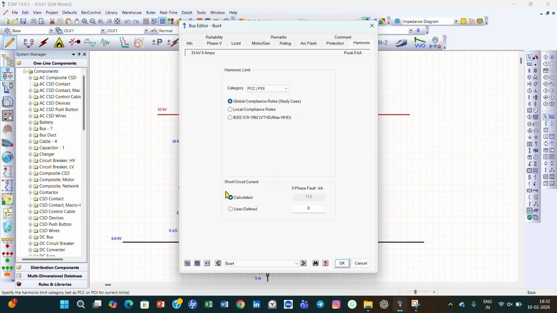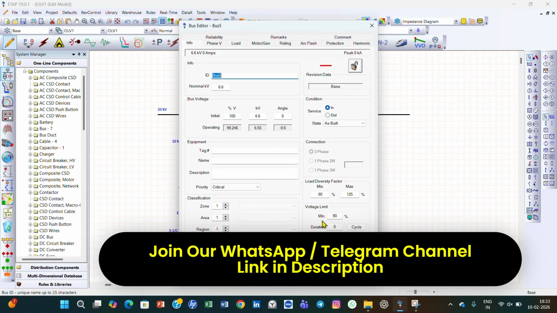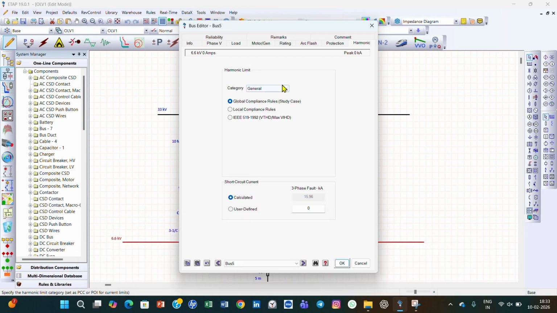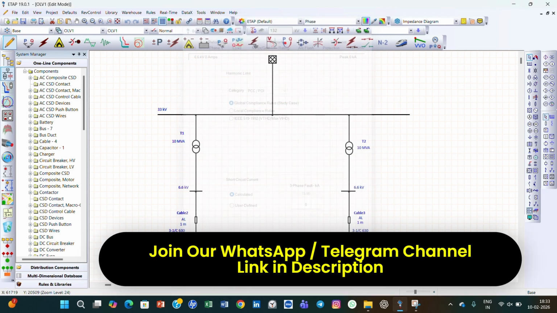Sometimes the short circuit current is not updated, but here it is updated because we have performed this analysis once before. If it is not updated, you can do one thing. I will first select this bus harmonic, select the PCC or POI and click OK.